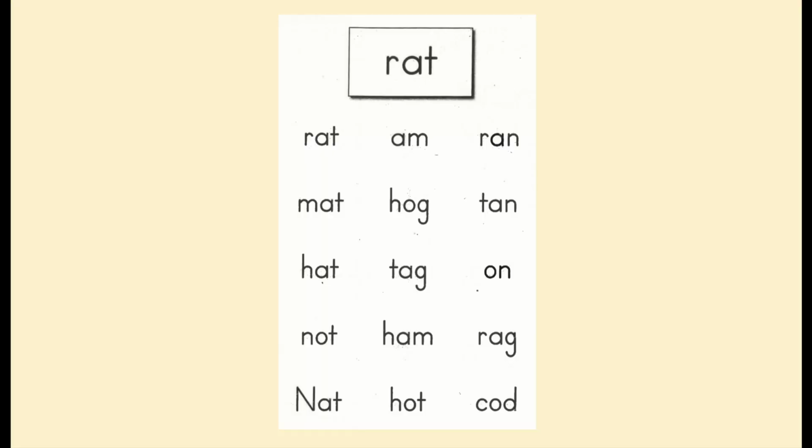Now let's practice reading some words. First, we will stretch out the sounds in the words, and then we will say them fast. Let's do the first word together in the box. Ready? The first word in the box is at. Rat. Now let's read the words below. Ready? At. Rat.